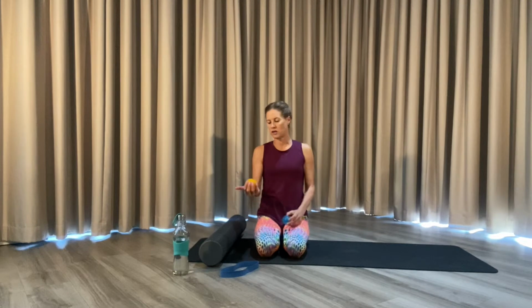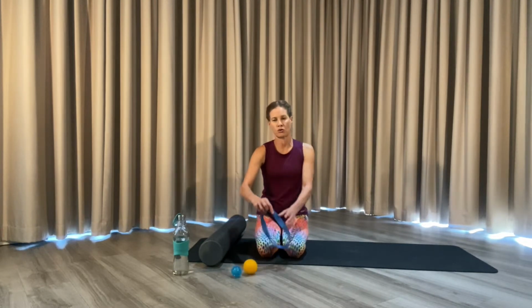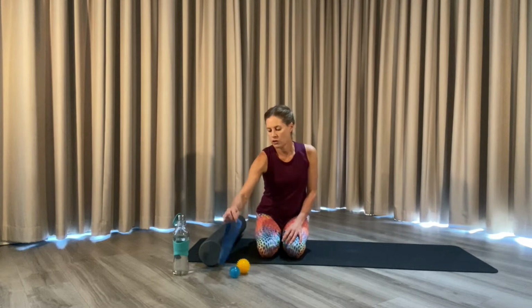Welcome to week 10 of these modalities movement online therapy sessions. Today, with the use of a foam roller, reflex balls or tennis ball, I've got a hard and a soft reflex ball here, and a circle resistance band, we're going to focus on improving your range of movement, specifically working around the hips. So we have internal and we have external rotation.